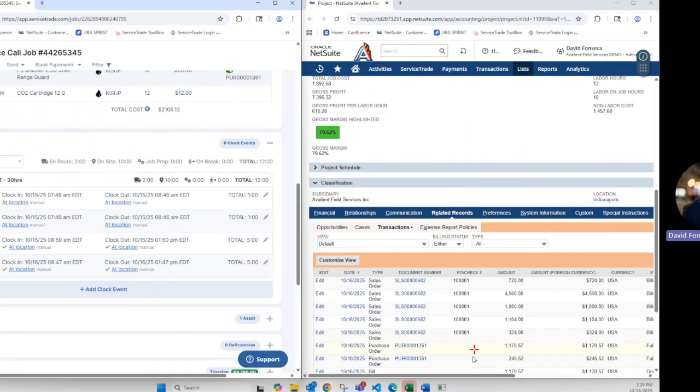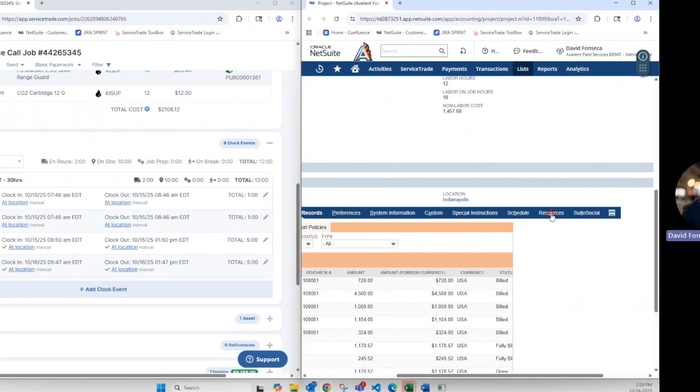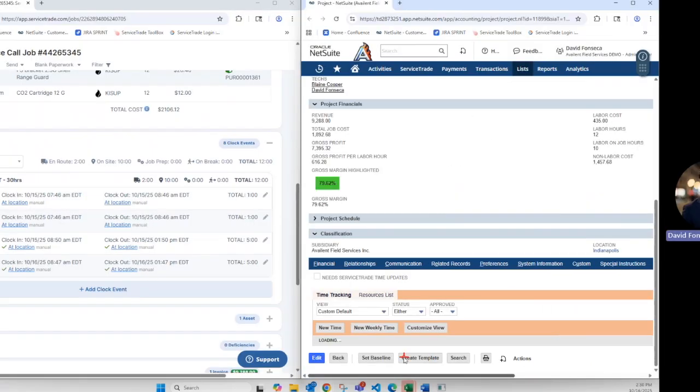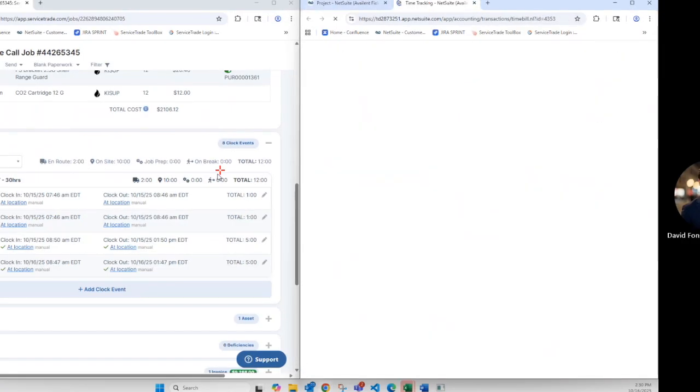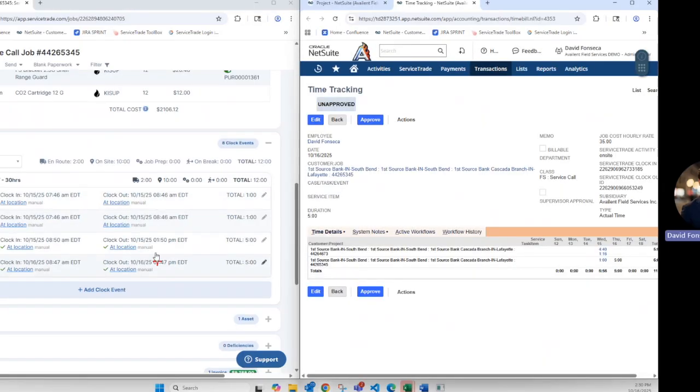But when they do come over, you're able to see them on the resources subtab in this particular form. There will be a drop down of time entries, and you'll be able to see that these come in as NetSuite time records. So each one of these lines will generate an individual time tracking time bill record.